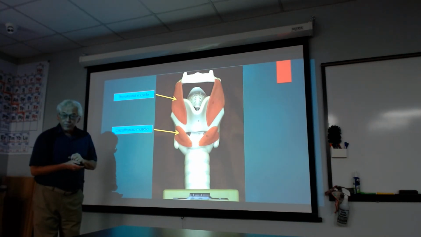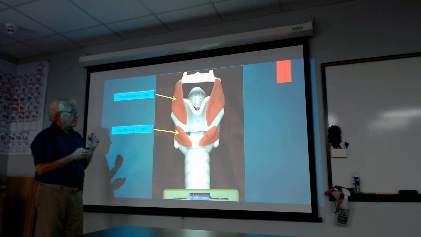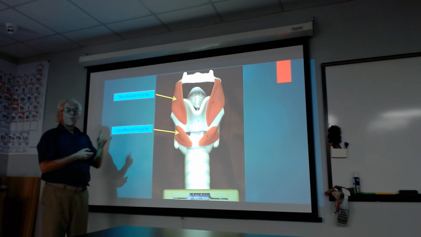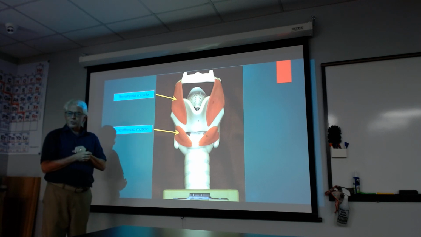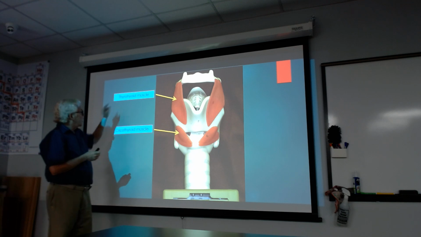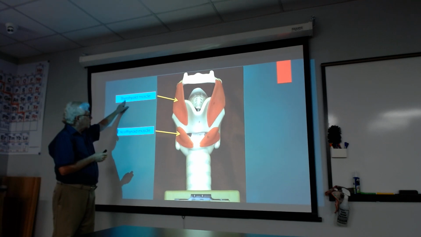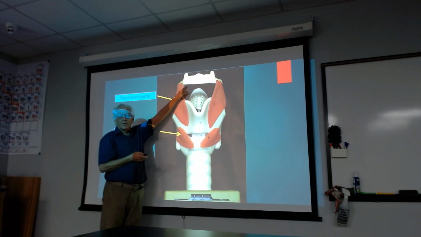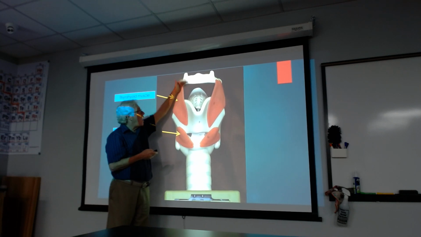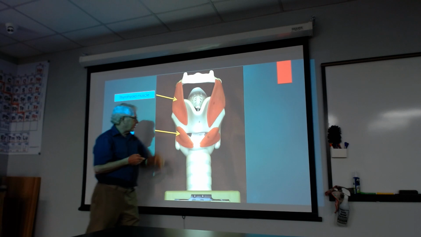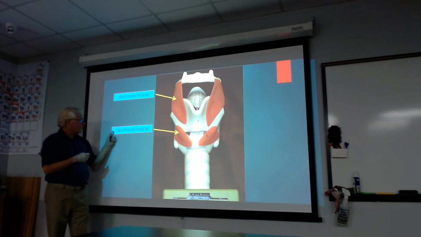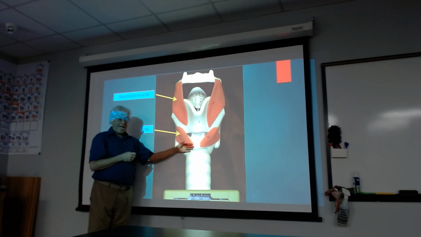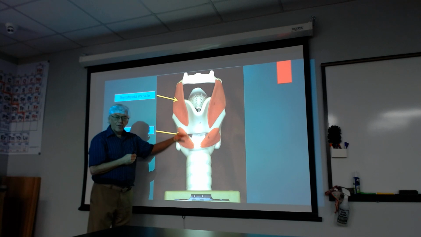Here are the muscles that work. And the muscles are nicely named for origin and insertion. Okay? The origin is the thyroid cartilage, and then it goes up to the hyoid. So when this tightens, the hyoid goes up and down. Got it? Look at what this one's called. Cricothyroid. So it's an anchor to the crico, and it pulls the thyroid up and down.